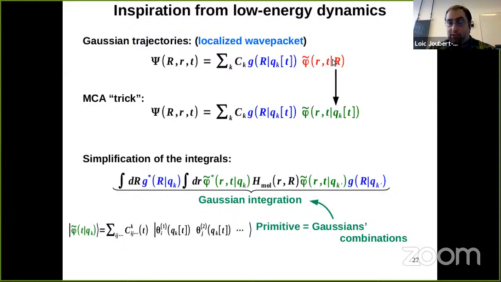And then we apply this trick where we replace the nuclear degrees of freedom that parameterize the electronic states by the parameter that is the center of the Gaussian. So it's really, again, connecting this electronic state to the corresponding Gaussian. And by doing so, we avoid the dependence on nuclear degrees of freedom in the electronic state. And we remove, for example, the second derivative. We also simplify all these integrals again, because this is just one multidimensional Gaussian integration.